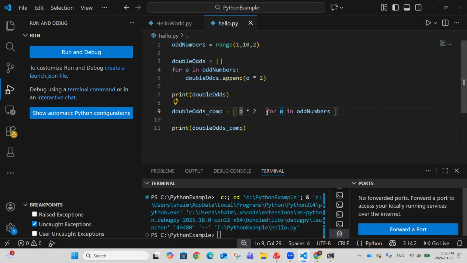So I put the header of the loop here at the end of the comprehension. And at the beginning of the comprehension, I put the expression that I want based on each of these values. So o will take one value at a time. What do I want to do with the value before I append it to my list? I can put it here.